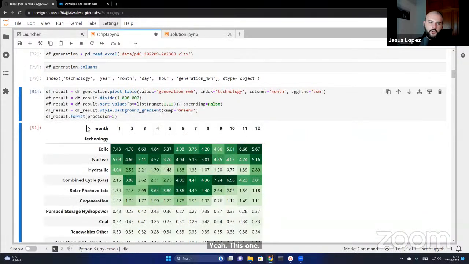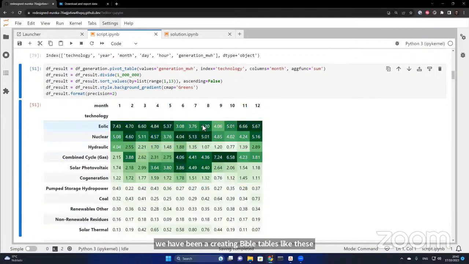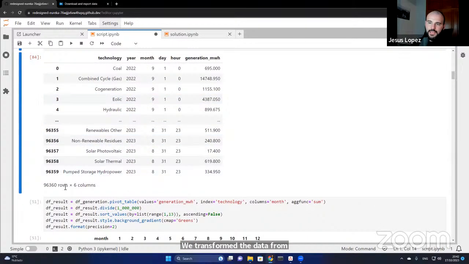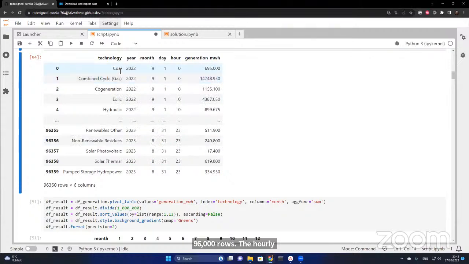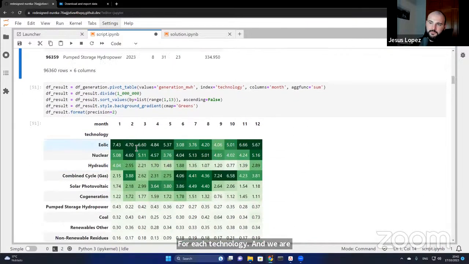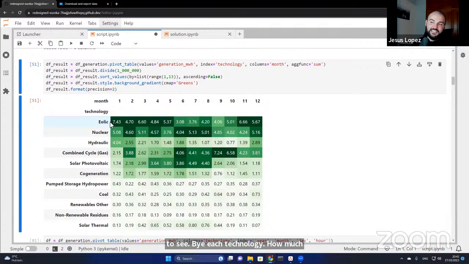There we are. So in the first part of this workshop, where we have been creating pivot tables like this one that you see here, we transformed the data from df_generation, where we have 96,000 rows, the hourly energy generation in Spain for each technology, and we aggregated the information to see by each technology how much energy generation was per month.